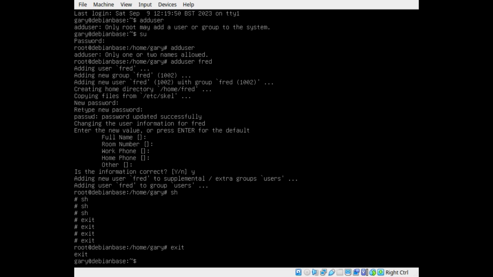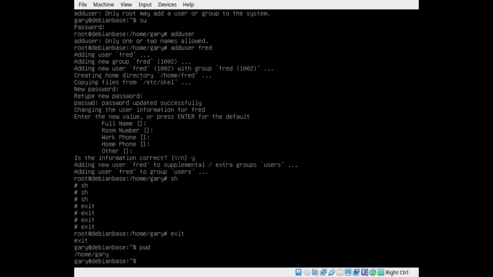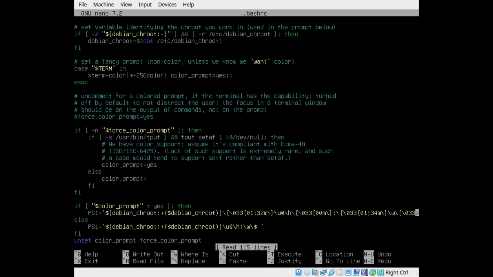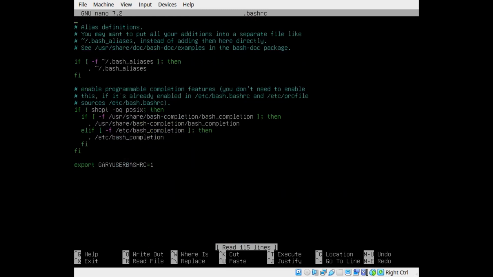So what can we put into the bashrc script? The bashrc script is a useful place to put functions and aliases that you want to use in your system. If I do pwd, it shows you your present working directory. If I nano my bashrc and scroll down, you'll see at the bottom it says alias definitions.